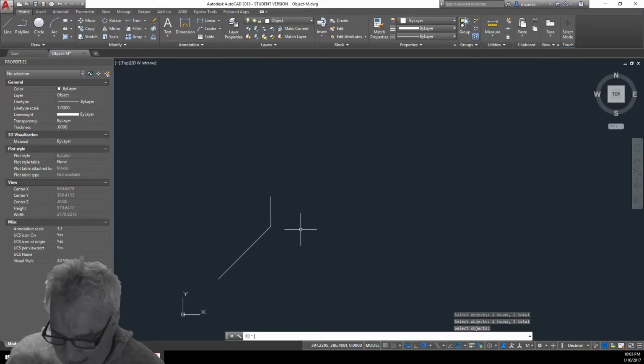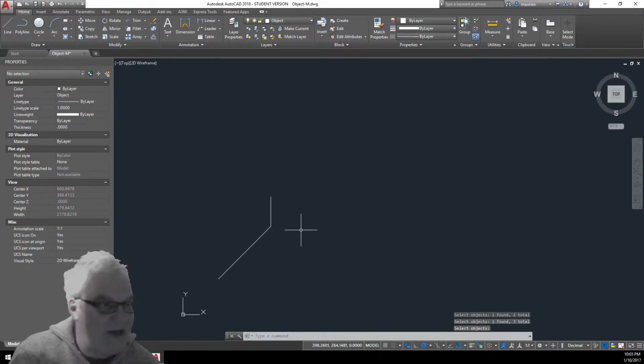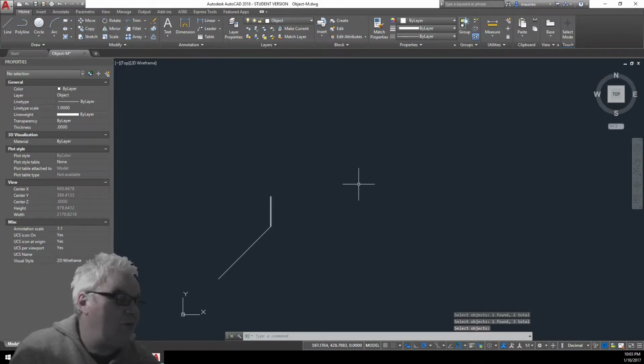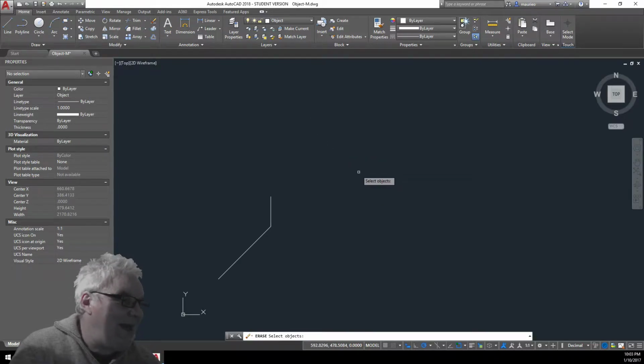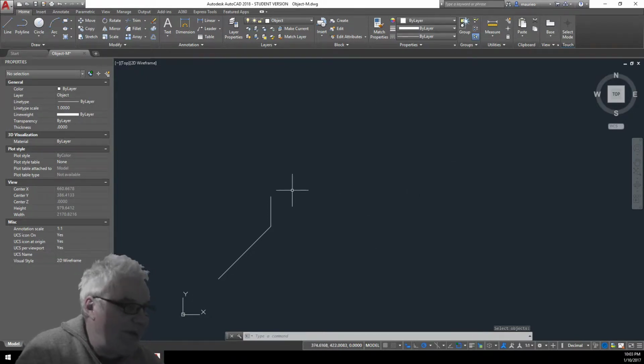Without being in a command, select any of the remaining lines. So we're not in a command because we're back to the normal crosshair. When we clicked here in a command, you can see we've got that select objects. You can either push enter or spacebar, which takes you out of the command and back to normal.